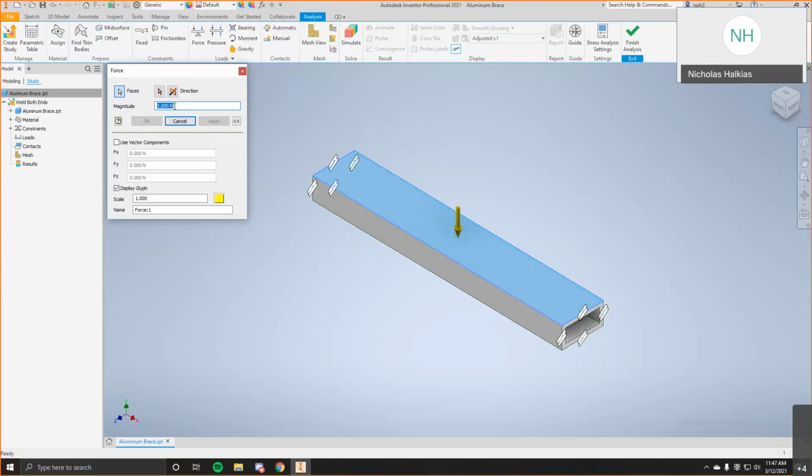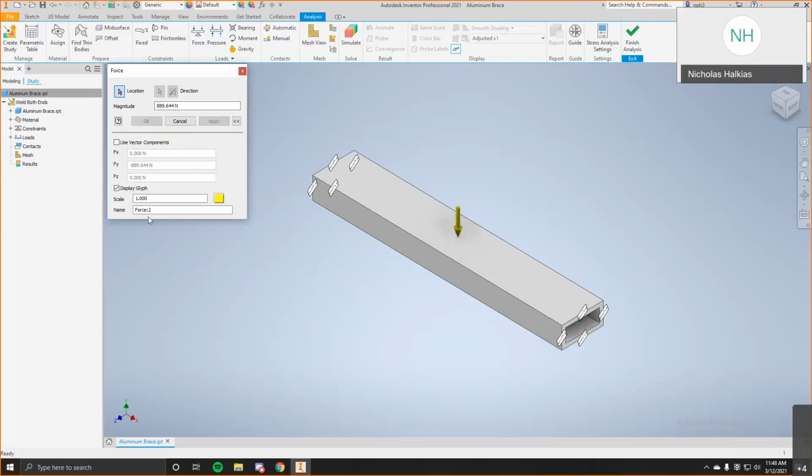If you want to just use pounds, when you type in your force, let's say we want to put 200 pound force, you put 200 and then LBF, which is pound force. You can't just put LB or LBS. You have to put LBF. And we want it pushing down on it, so that direction is fine, and we just click apply. And it automatically converts it back into newtons for magnitude.